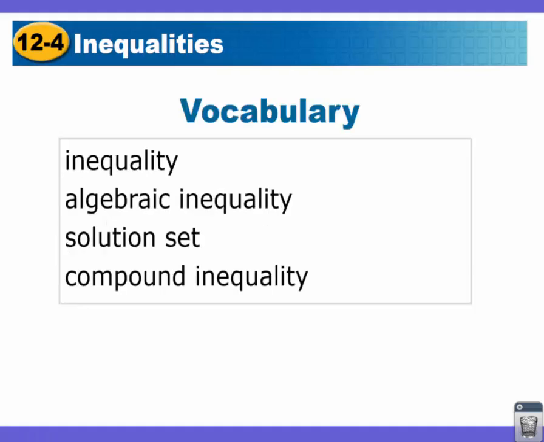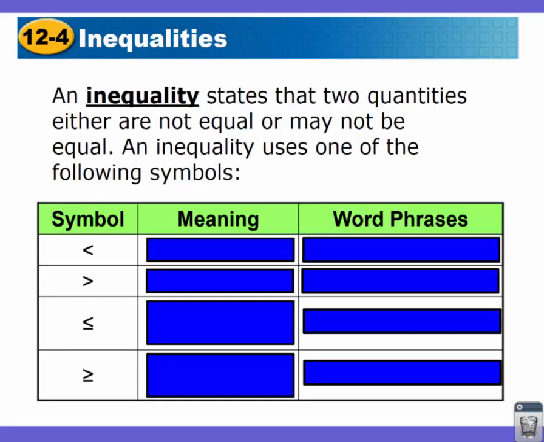So we've got a few vocabulary words today. Inequality, algebraic inequality, a solution set, and possibly a compound inequality. We may not get to that part. First thing we need to know is what is an inequality. An inequality states that two quantities either are not equal or may not be equal. Okay? An inequality uses one of the following symbols.